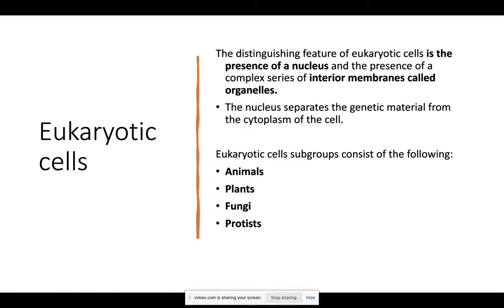Organelles are just these subcellular compartments where these chemical reactions occur or these modifications occur. You've probably heard of things called mitochondria, Golgi apparatus, ribosomes, nucleus, things of that sort. We'll cover these in greater detail. I just want you to familiarize yourself. But on this slide, the presence of a nucleus, the presence of membrane-bound organelles, that's what's important. And again, down here, we have the different groups. I would know these. I think these are important to realize what subgroups are consistent with eukaryotic cells.